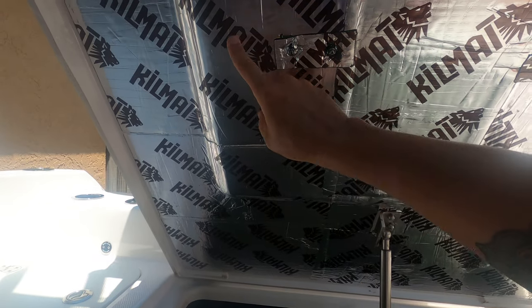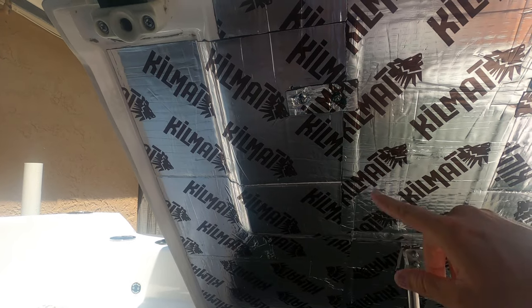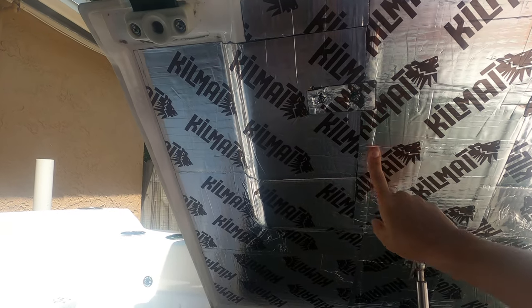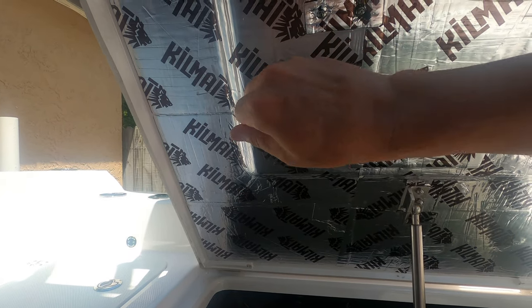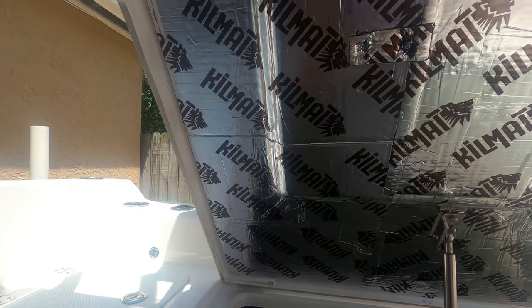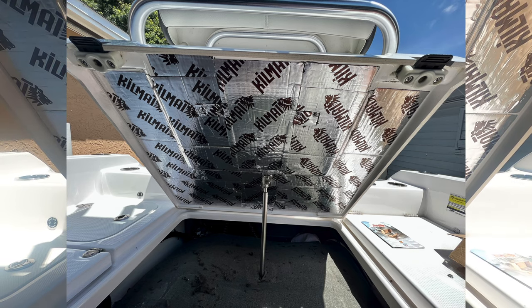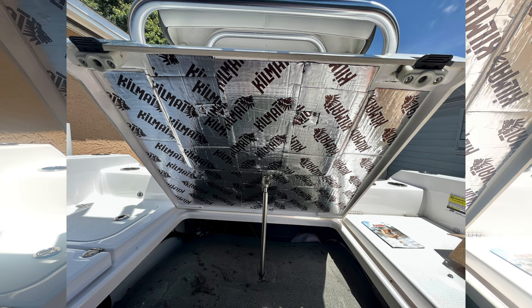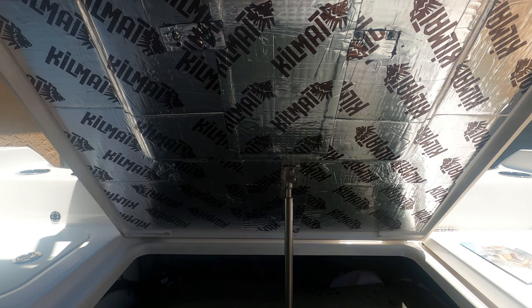You can see here how everything's nice and smooth. All those ripples have been ironed out of the Kilmat. It's tight, no gaps, holding sound well, and we're ready to go. We're ready to put this foam on, let that cure, and do a couple more spots and hit the water and see how this thing turns out. So let's finish this job up.